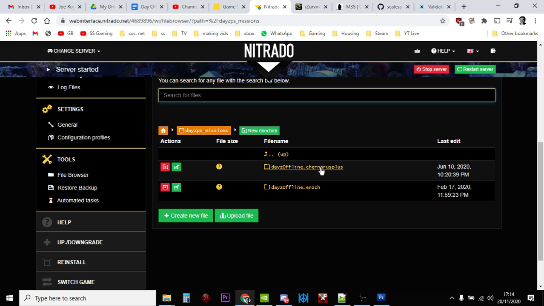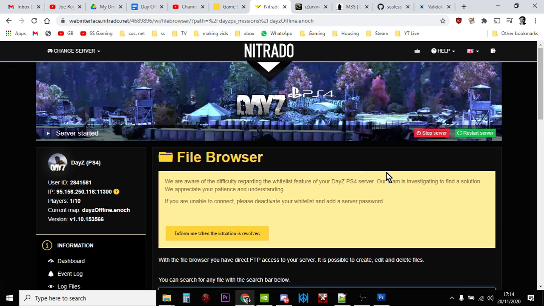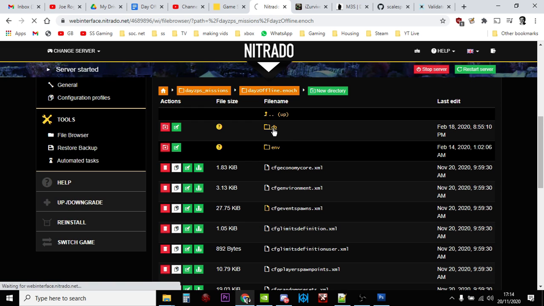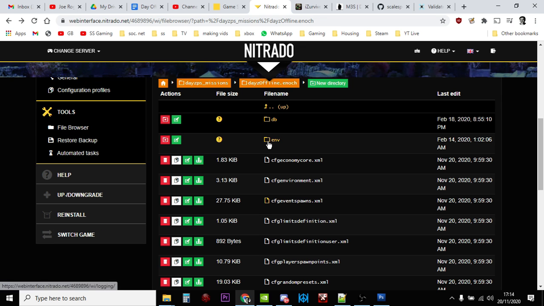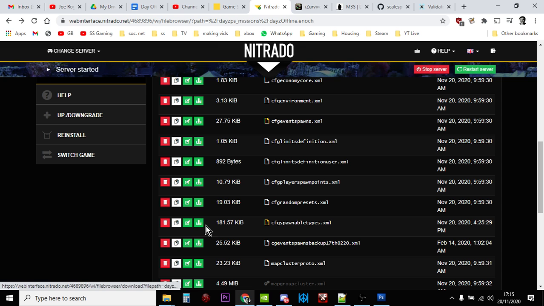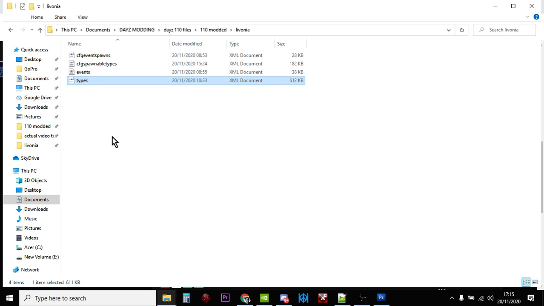Depending on whether the server is a Chernarus one or an Enoch one, you'll choose the particular one. Then inside the DB folder, you want to download the events file, that one there. While you're here, you might as well also download the spawnable types file, CFG spawnable types. So download those and put them in a folder.